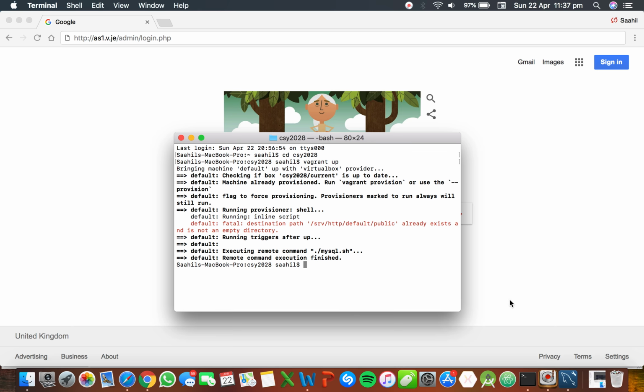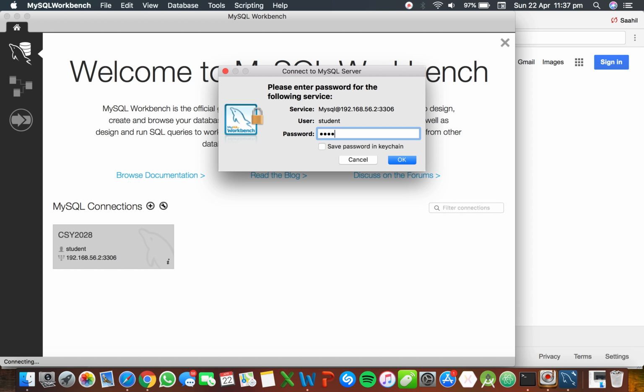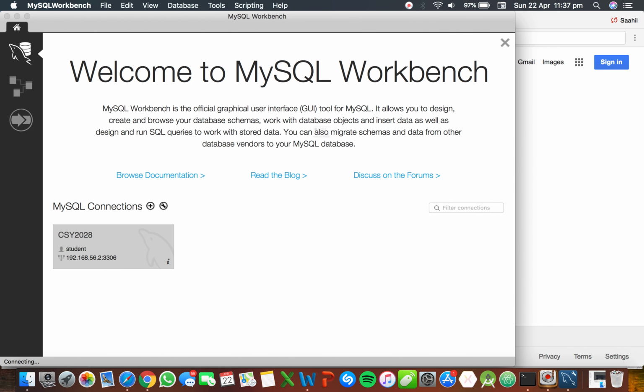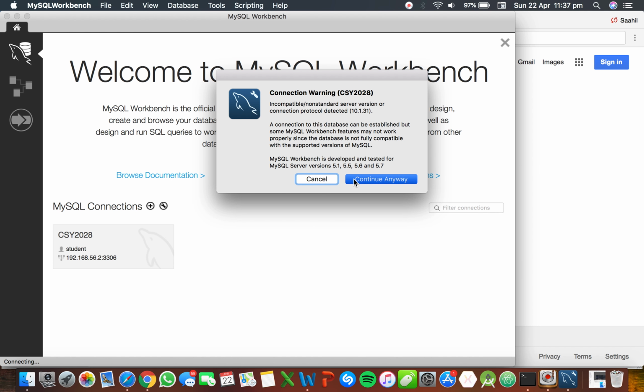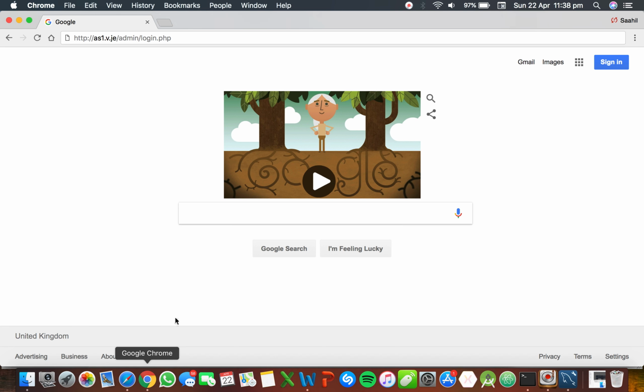Okay, so after it's loaded, I'm going to open up my SQL Workbench as all the databases are actually stored in there. If I just log into my SQL, press continue anyways, it should be able to load. Now these have loaded, if I go onto my actual jobs folder, it should say all my tables, my views, and my stores products. If I go onto tables, as you can see, it has all my data all categorized in here. So I will show you now the web page.